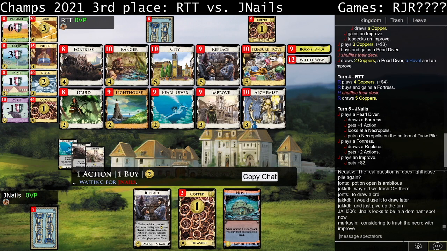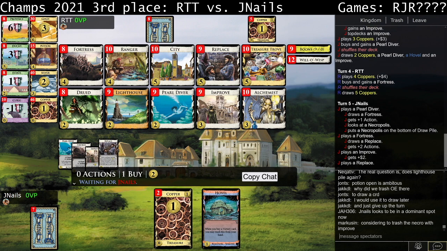As is right now, JNails could top deck another improve. I don't know if that's any good, especially since you have a druid down there. You could top deck an improve. Yeah, but with the druid down there, I'm not sure you do that. You want to gain your wisp with the druid. And there's not really many good improve targets right now. Your Necropolis is at the bottom of the deck, so that's not going to help with any terminal collisions.